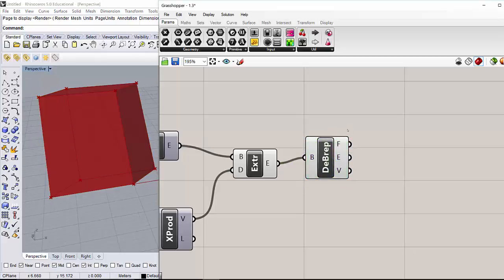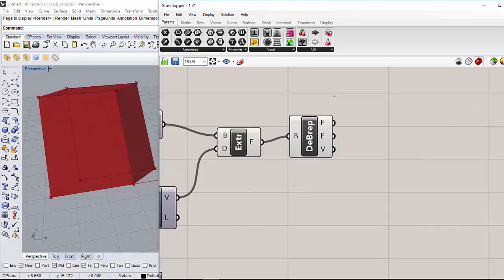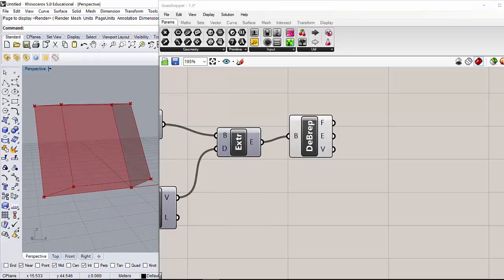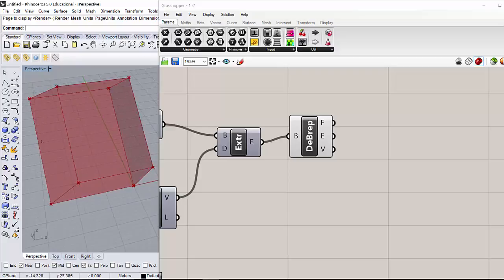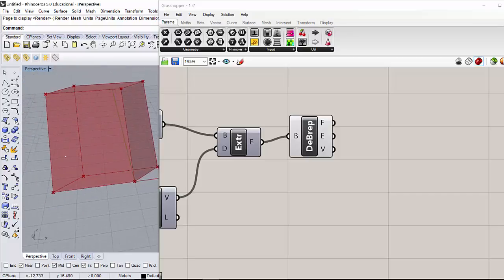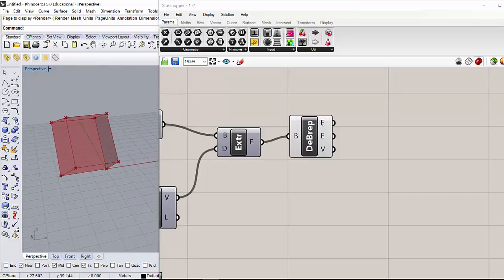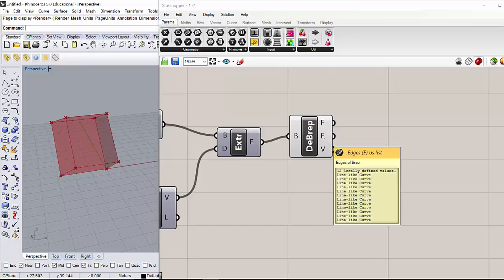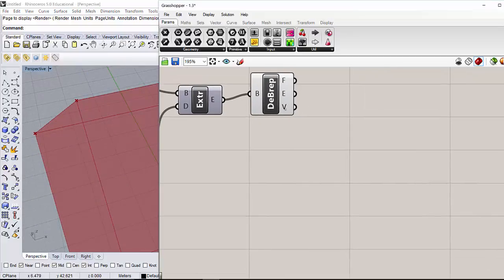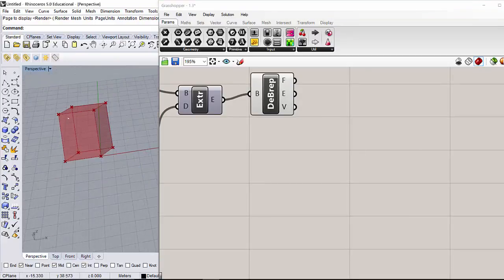So this is one of those components that give you multiple outputs. What does this component give me? It gives me the faces. What are the faces in this case? The faces are all of these planes that construct the surface. So how many planes do I have? 6? So it's a list of 6 faces. It gives us the edges, so all these lines, and it also gives us the vertices, so the 8 vertices or corners of this box.